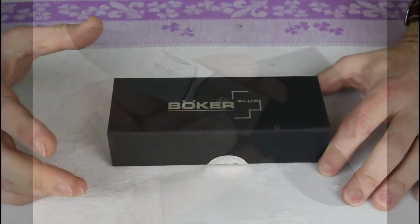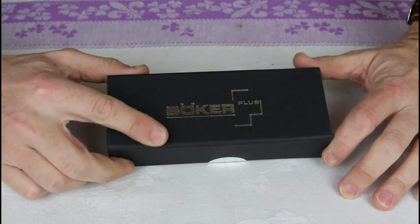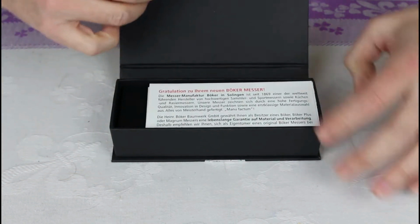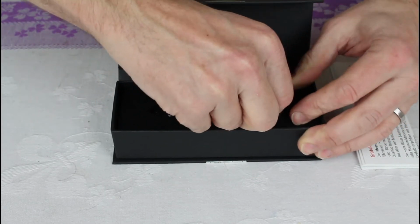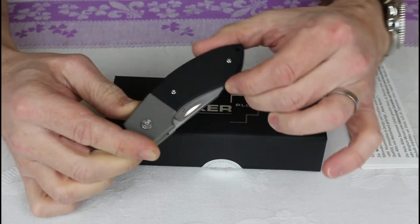Little review tonight, really first impressions is probably more accurate. New little knife from BOKER Plus here. This is the BB, which is a collaboration with Jesper Voxnaes, the Danish designer.